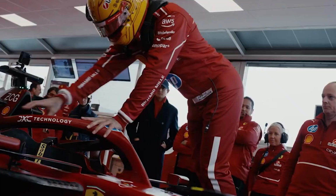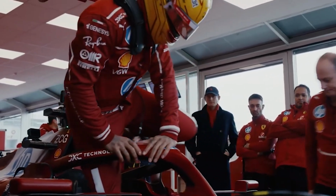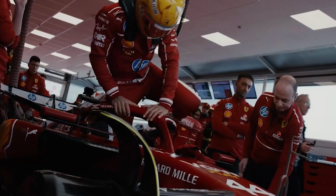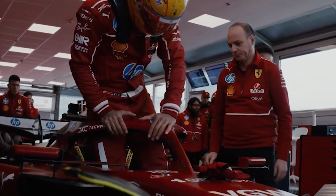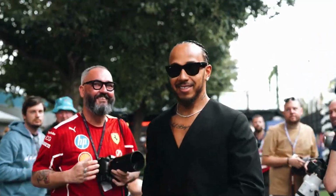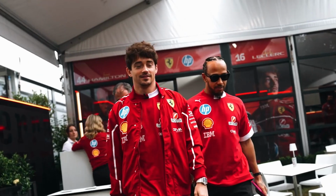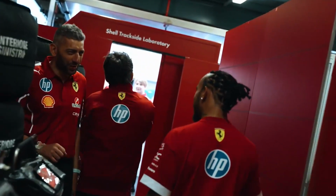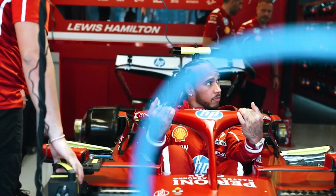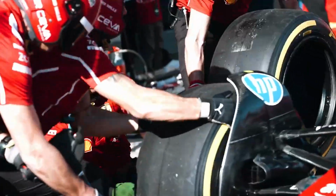What nobody is showing in their superficial analysis is the true context that surrounds this evolution. For Maranello, this redesign is also an internal pressure tool. Frédéric Vasseur not only wants results, he wants legitimacy as a reformer. The new spoiler is one of the first pieces executed under a new decision-making chain that seeks to displace the old inertia, ancient engineers who did not dare to break with the principles of 2022 and 2023. What is being tested in Canada is not just a technical solution. It is a way of demonstrating that the team can move quickly, assume risks, and challenge its own limits. And that is something that rival teams are watching carefully.